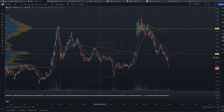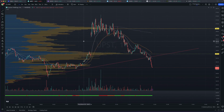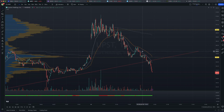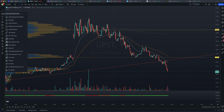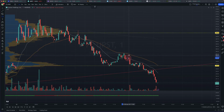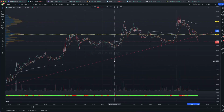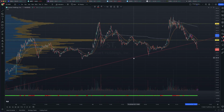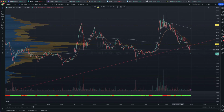So you want me to talk about UPST? Sure. So the quick little lotto bounce that I took today was off of this volume profile level. And we got a nice little bounce in there. And I took it off into there. I actually took it off, so the profits were small for this one. I took it off because I was just not really watching it all that closely, which I should have been watching closer. I took it off right into here as it looked like it was getting ready to break down. But the volume profile level that I was watching, I mean, we've been watching UPST, right? And you see this massive VP level right here. As we were coming down into that, I was expecting that to give us a little bit of a bounce.